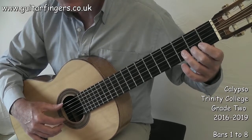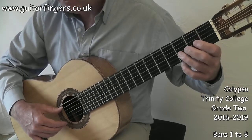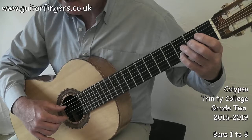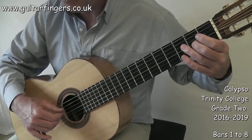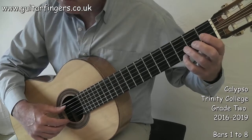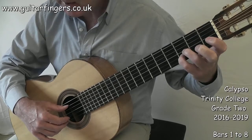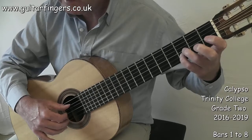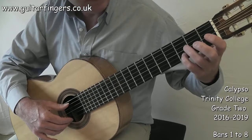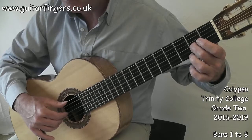1, 2 and 3 and 4. 1, 2 and 3, 4, 1. Now this is the tricky one, bar 7. Okay, so let's just look at that rhythm. So we get a bass note on beat 1, which is bar 7. 1, 2 and, okay, so that's E to D, 2 and 3 and 4. Okay, so that's the counting. Next bar, 1, 2 and 3, 4.